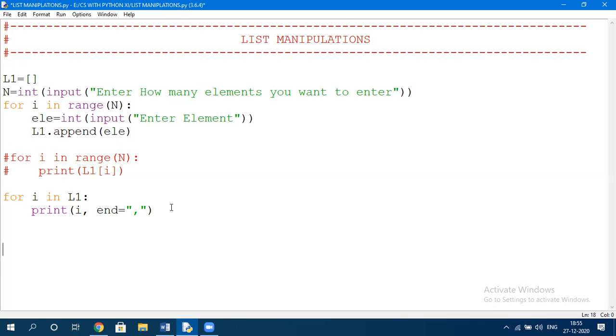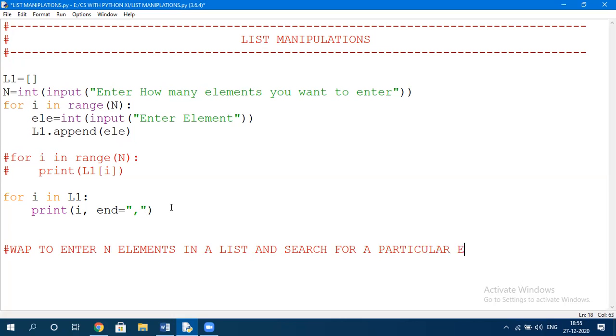So the question is saying, I'll just write it on the question here only: write a program to enter n elements in a list and search for a particular element using linear search.